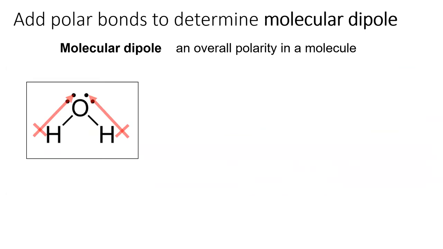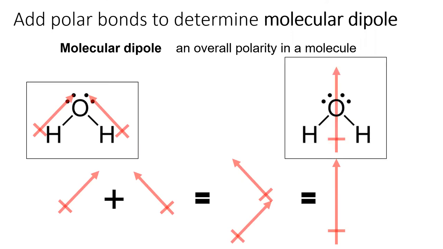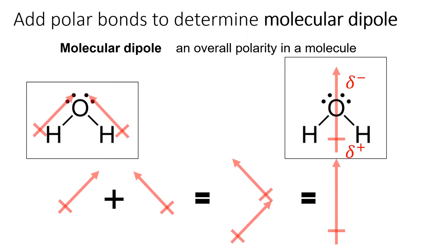To determine the net dipole of the molecule, we combine the dipoles of each individual polar bond. For those of you familiar with linear algebra, this step is the same as vector addition. To add two vectors together, you connect the tail of one to the head of the other. Then, draw a vector that goes from the start to the finish. Placing that dipole on top of our original water molecule, we see that the polarity points from in between the hydrogens toward the oxygen. We can also indicate this polarity with lowercase delta signs showing partial charge.